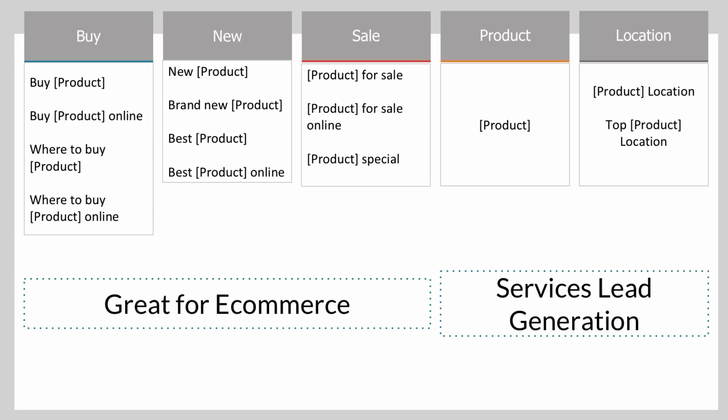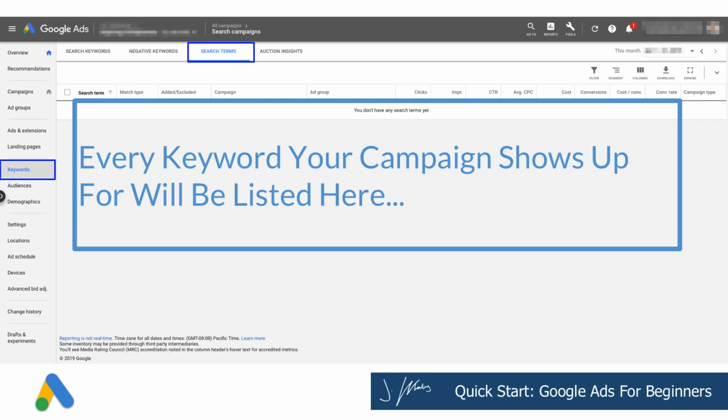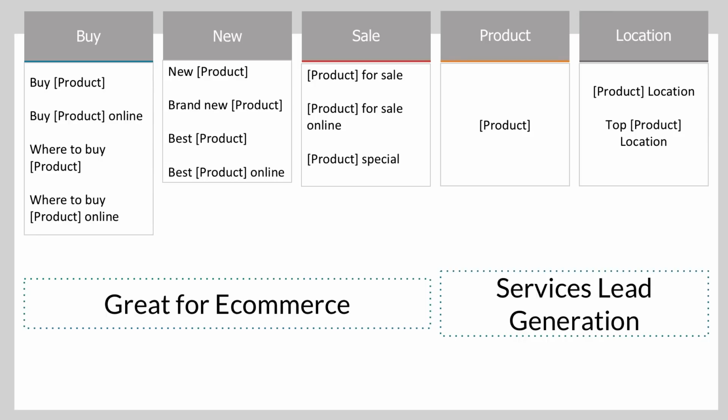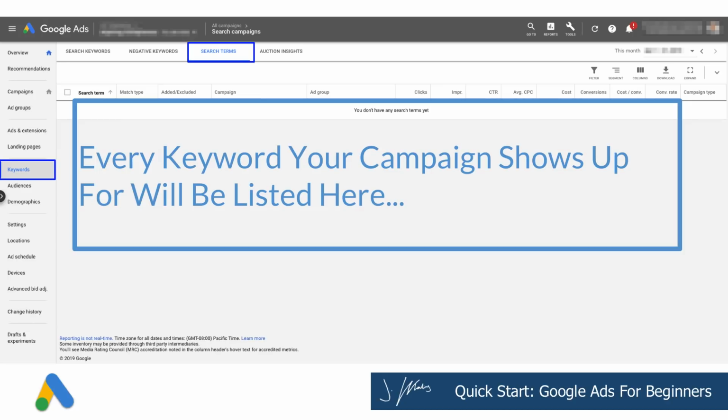No. What's really great about these keywords is that with a couple $100s on search, you're gonna start to see which ones are working and which ones aren't. And as you become more advanced, you're going to be able to use something called the search terms report. And that is, Google is going to show you what your prospects are actually typing in. So these are just a way to figure out what keywords you should be going after, because you can do a lot of keyword research and then find out it was completely wrong. So let's not invest all that time right now. Let's use this basic list of keywords, and then we'll use our search terms report, which is something Google gives you for free after you've run a couple $100s in traffic.